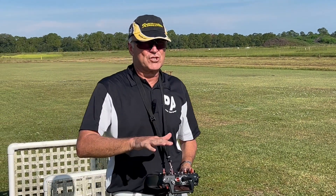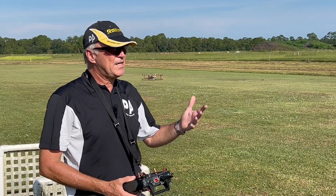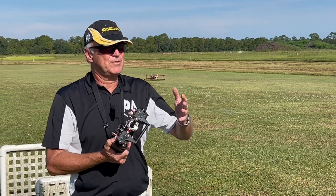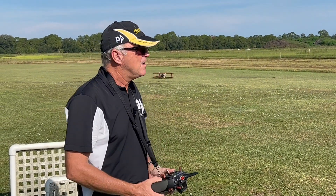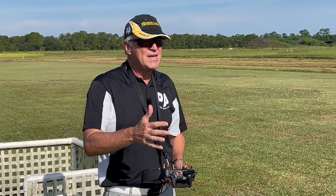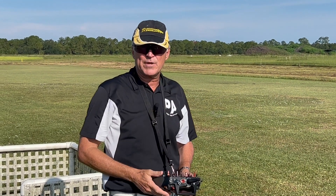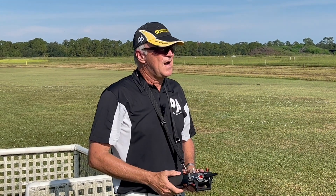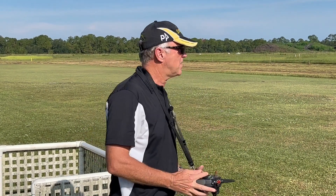My suggestion is: always make sure in your takeoff sequence there's something exciting to get the audience's attention. A long, smooth takeoff looks deliberate and nice, but a great pilot is going to do something on takeoff. I'm going to show you two quickly. The first is a takeoff that does something long and deliberate with some rolling. The second is something exciting on takeoff.